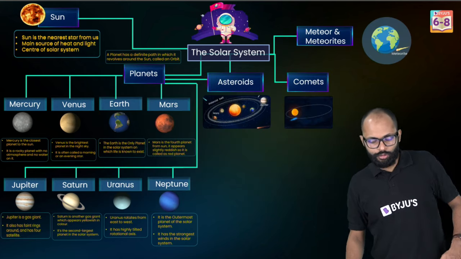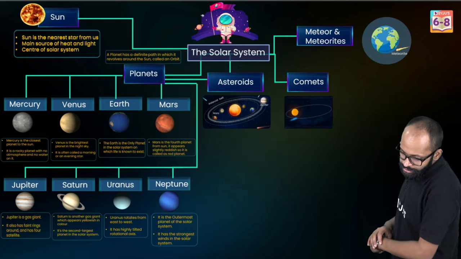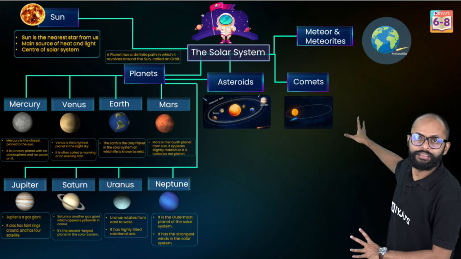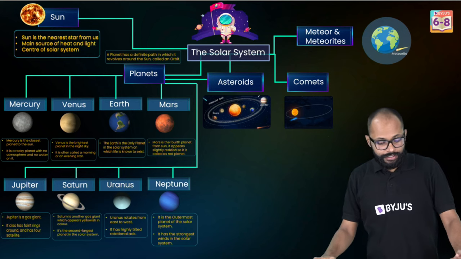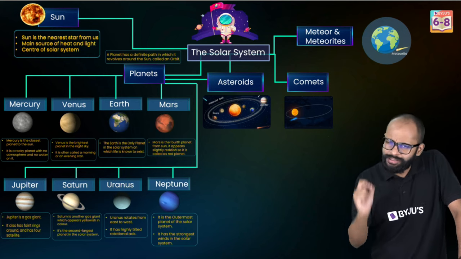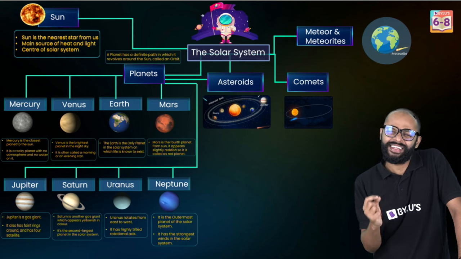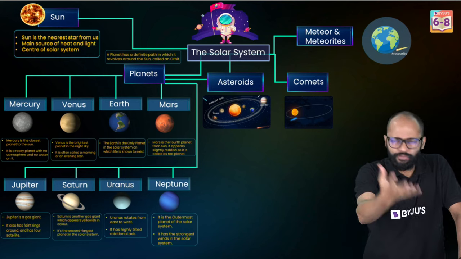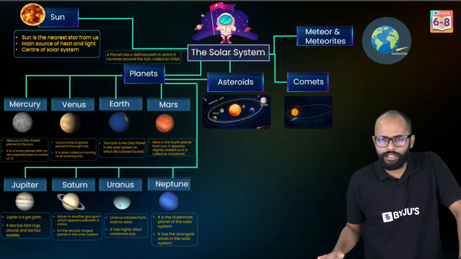Fine. Ab suno zara. So this is everything we have to study in this chapter. Okay, this is everything, I'm telling you. Solar system, isse question aa jate hain. I understand it looks like, sir, it's heavy, it's very memory based, but watch the one shots and we have done enough tricks, enough tips, and everything is clear over there, okay?